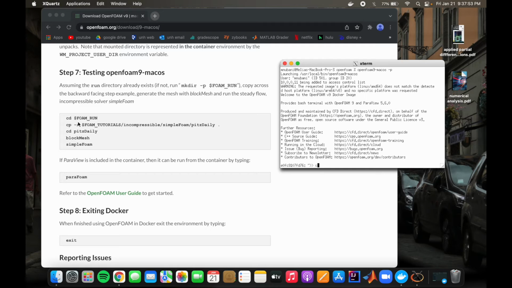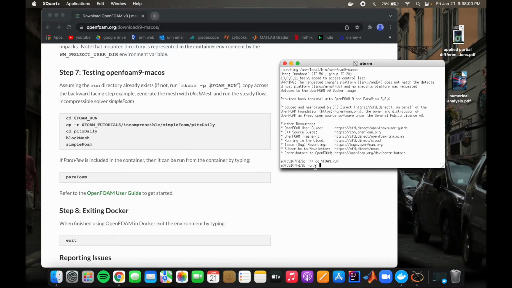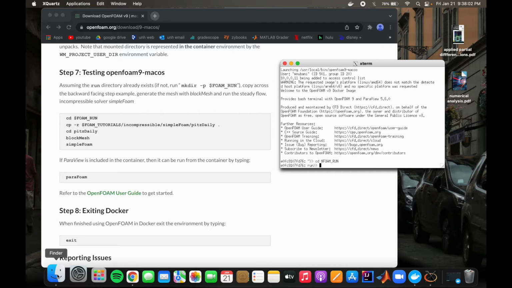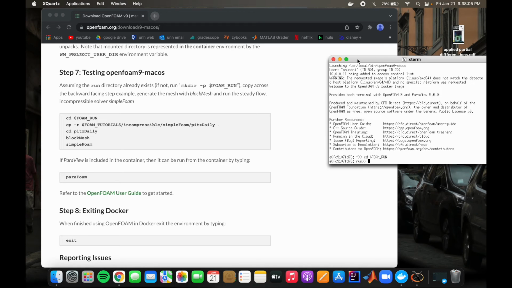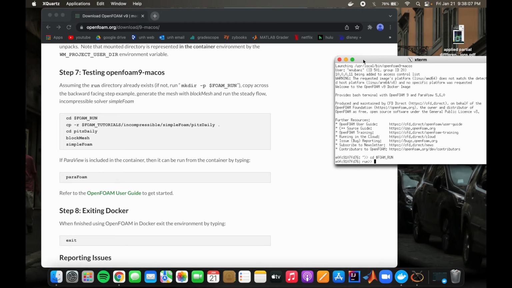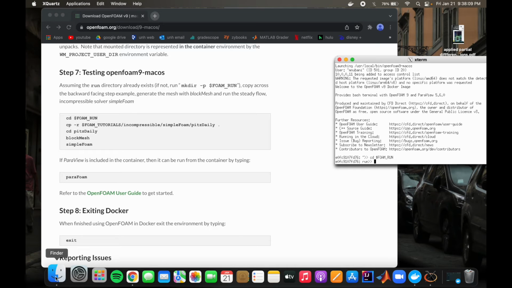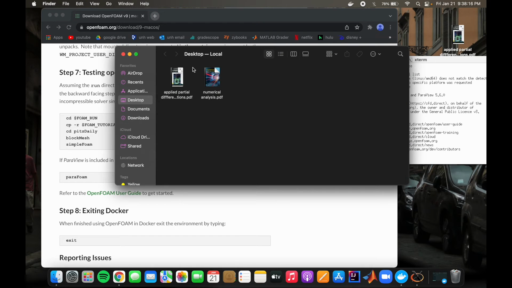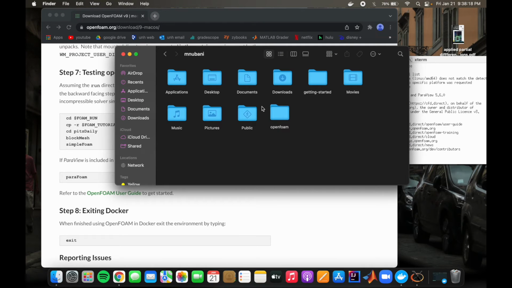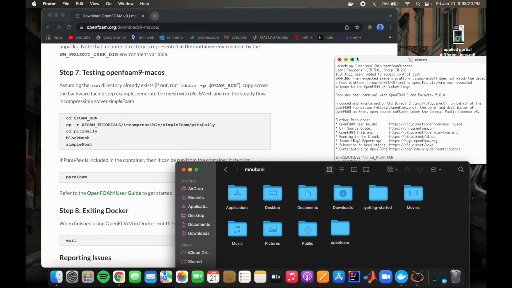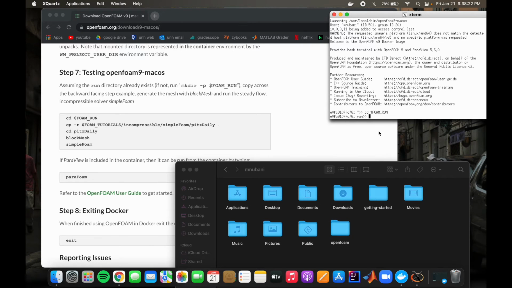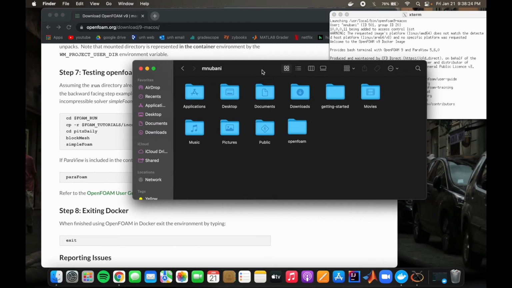So now that we're in Docker, we're going to move on to step 7. So we're going to type cd foam run, and that's going to take us into the run folder that we made when we were in Finder. Before we go any further into step 7, I want to tell you guys some of the basics about the syntax that you're going to be using in XQuartz for OpenFoam.